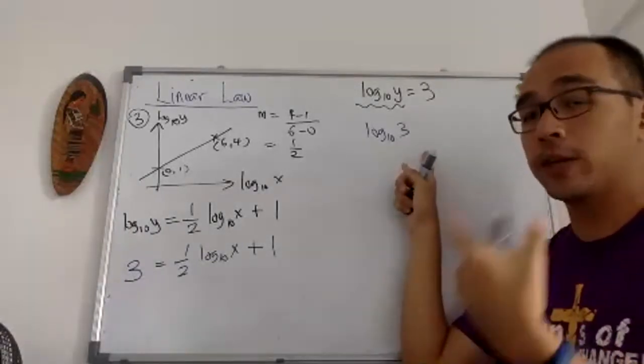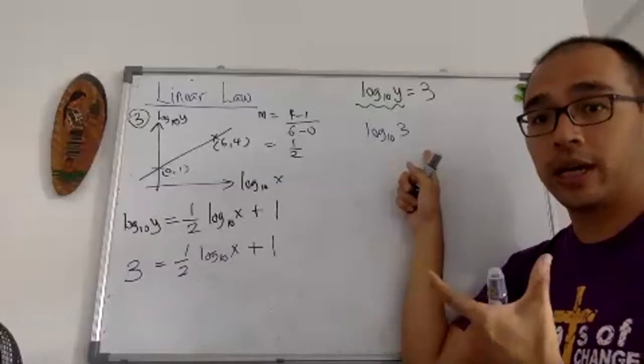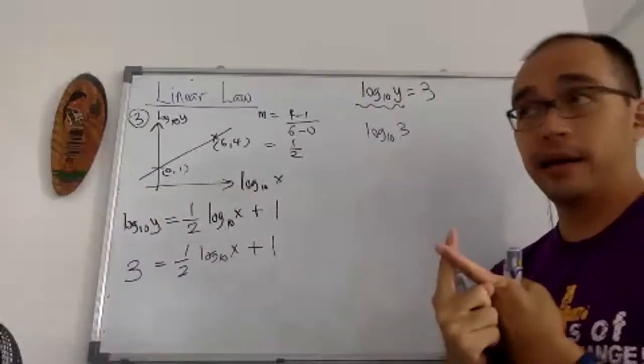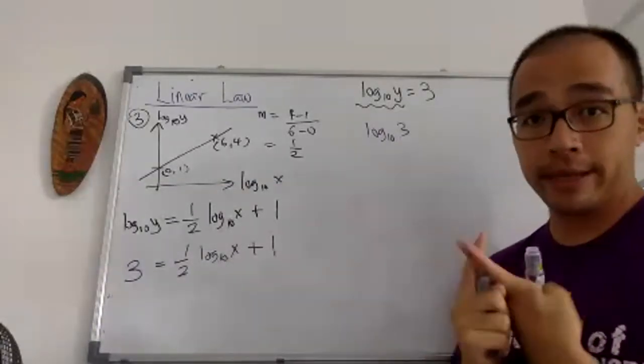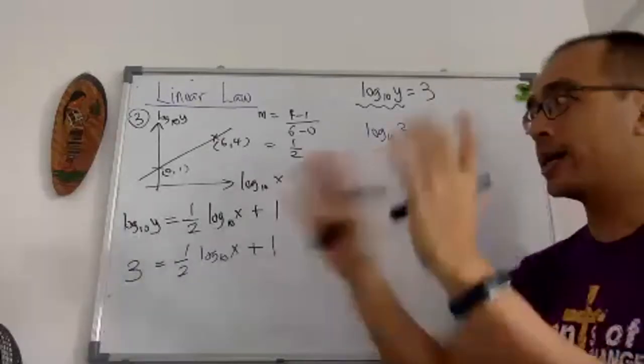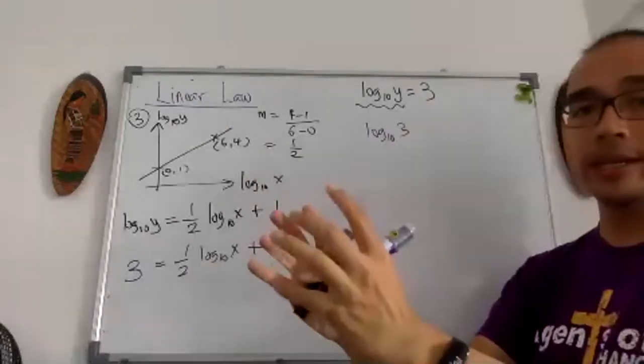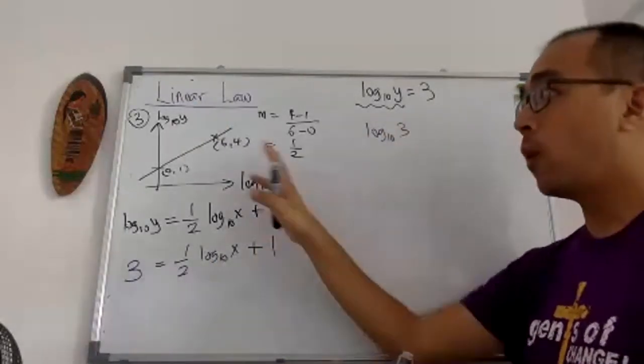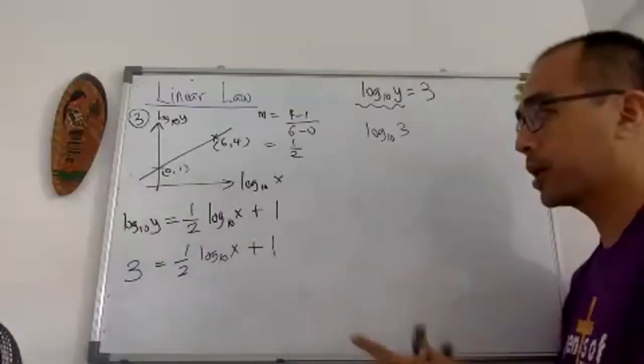This thing that I'm mentioning now becomes very important in paper 2, especially when you're finding for values. It is a place where 60% of students make mistakes. They forget that log 10y is the axis, so just substitute it in. It is no longer y and x anymore. We'll come to that later on.